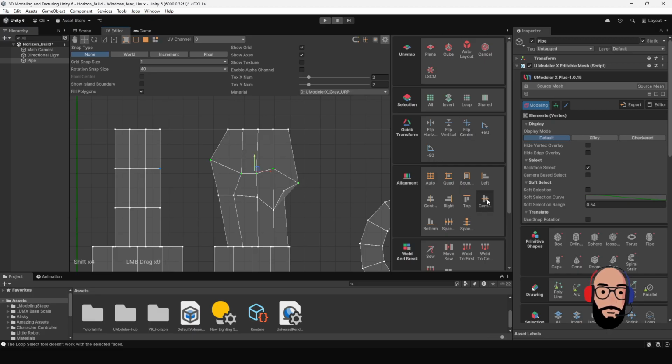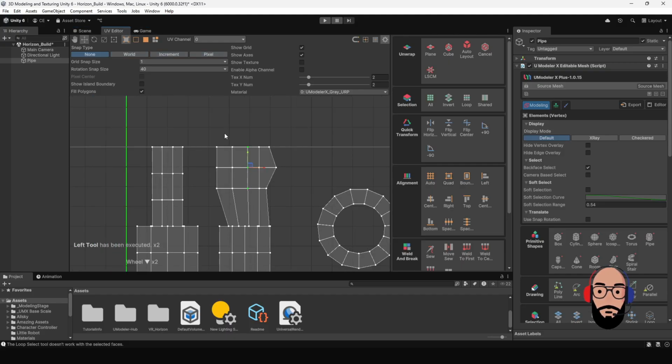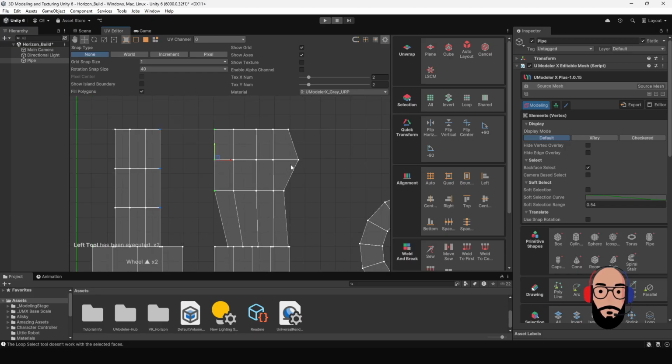So what you would do is take these and say, align these to the top, and then take these and align these to the top, right? And you can say, oh, you know what, I need these to be straight too. So you can take these and align to the left, and take these, align these to the left, and so on and so forth. So you can start straightening out your verts here. There's so many different ways to probably approach this, but this is how the alignment options work.